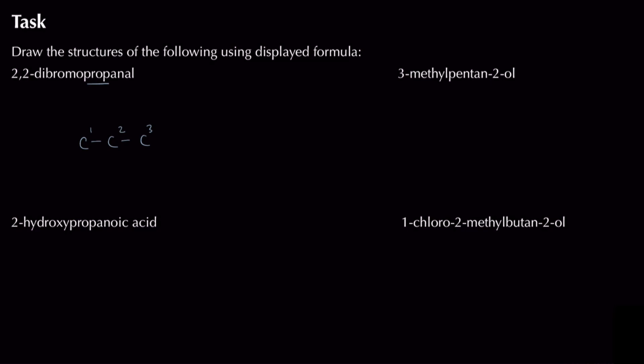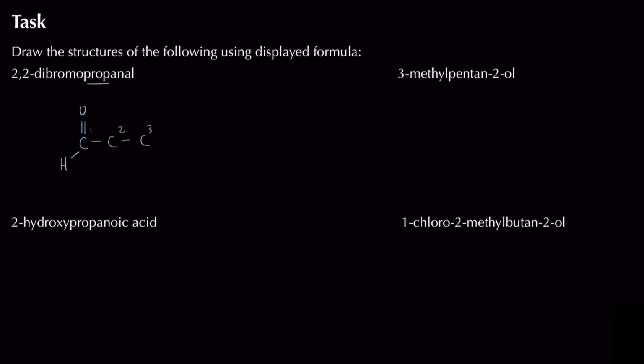Now I'm going to go with, of course, my aldehyde. That's going to be at position 1. So I'm going to end up with a carbon oxygen double bond that looks like this, and then I'm going to end up with a hydrogen that's going to be over here as well. Remember that carbon atom needs to be at the end with the oxygen double bonded to it. So you'd have a hydrogen there too. There's the aldehyde functional group done.